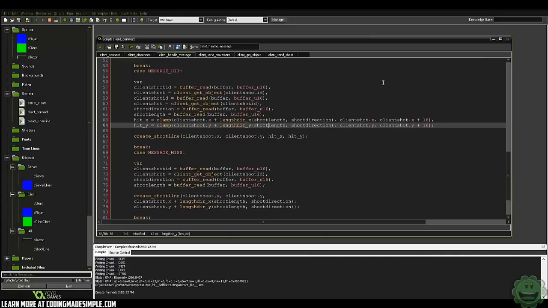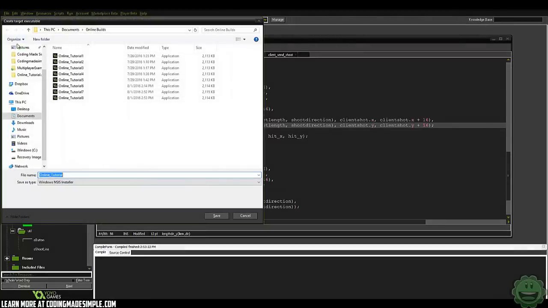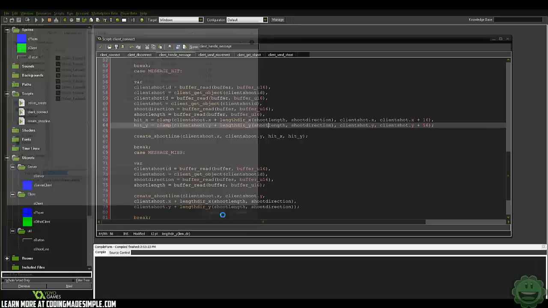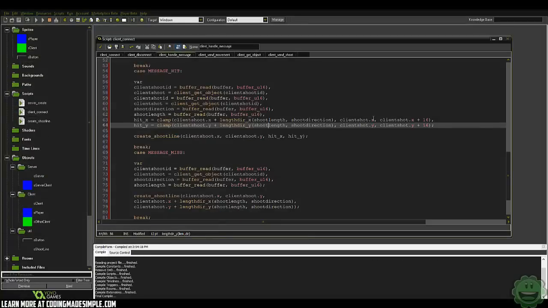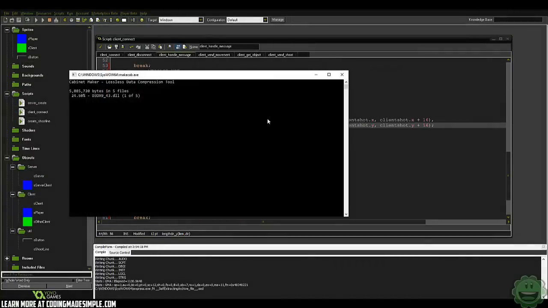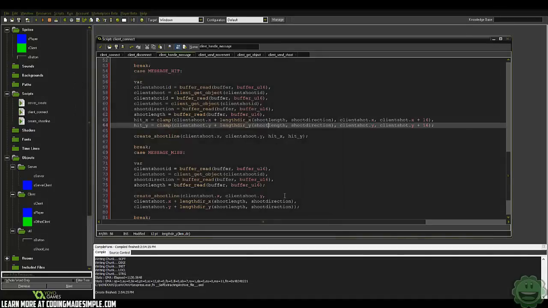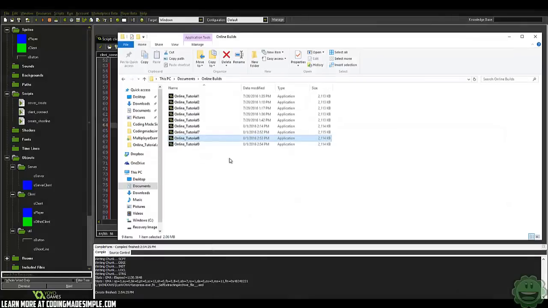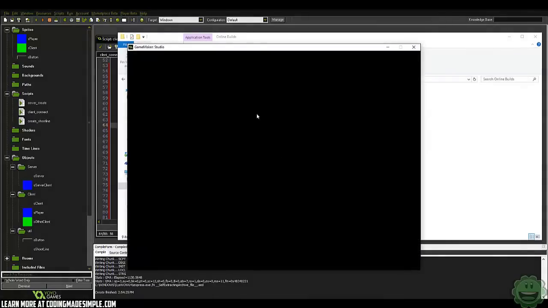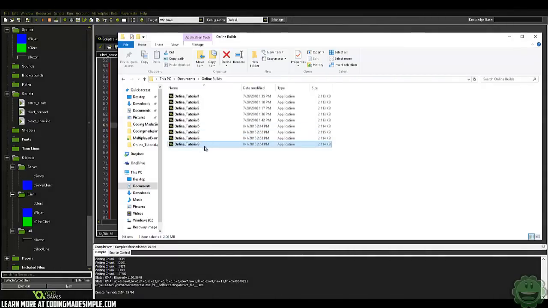I put shoot underscore length instead of shoot length. That'll do it right there. Make sure when you guys get errors like that, that it's not something simple, because you know I can't be in all of your guys' source code and just constantly be looking for simple grammatical errors like that. So make sure you're really looking at the error log and sort of diagnosing it and figuring it out for yourself. All right, so let's go ahead and create another server here.